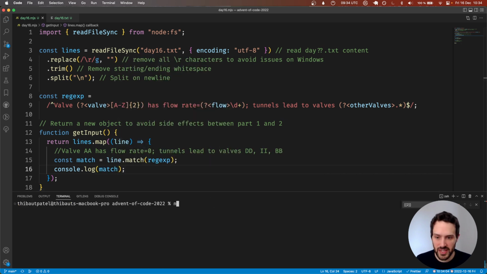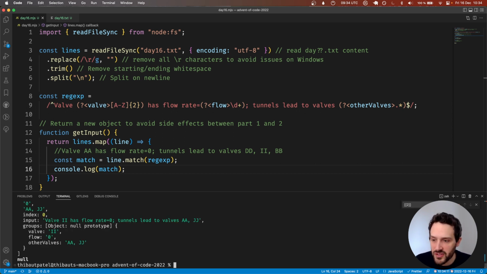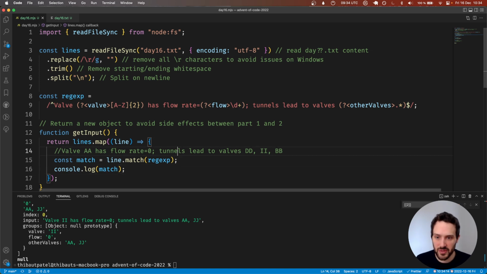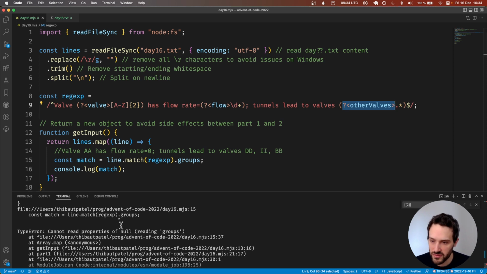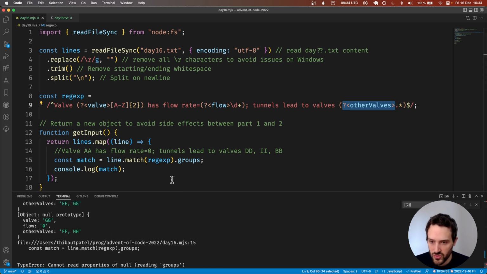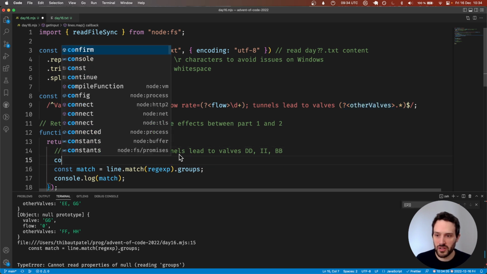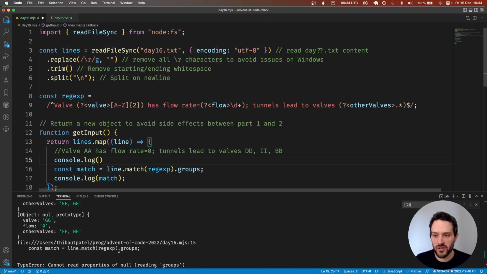It's always good to do things slowly so that we make sure we solve the problem correctly. So parsing is going to be the first thing. Here we always need to just take the groups, because we used this syntax, we actually gave a name to these capturing groups. This is a syntax to give a name to a capturing group in a regular expression. Let's console log the line.